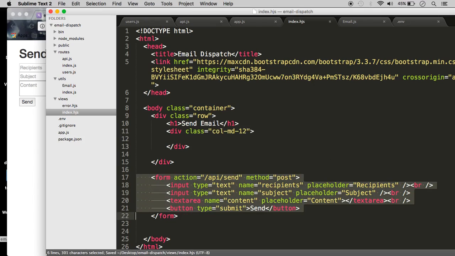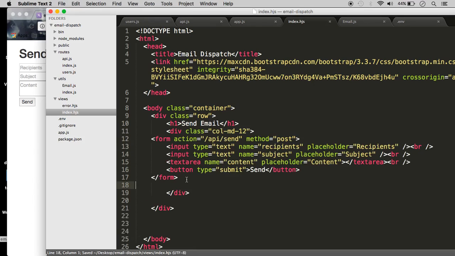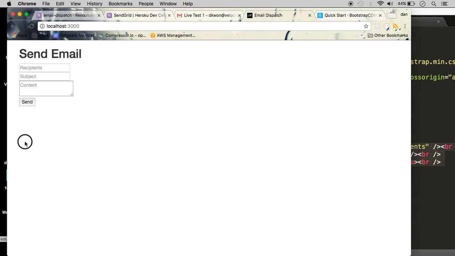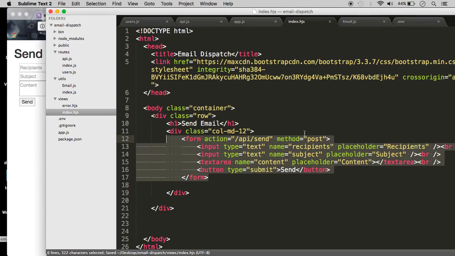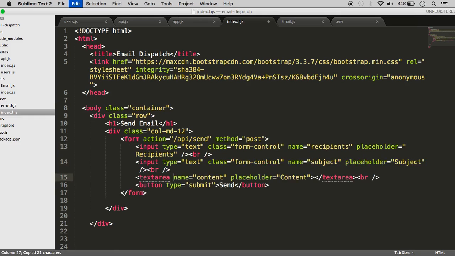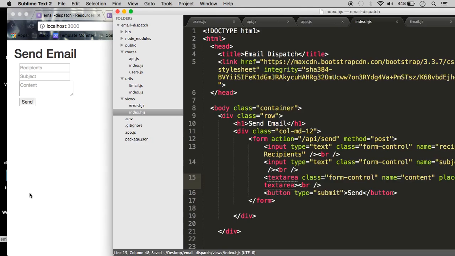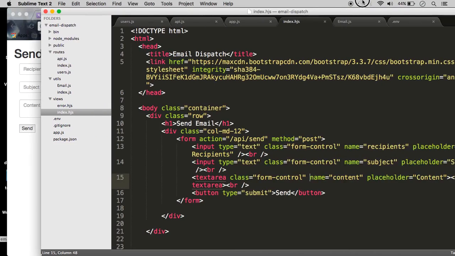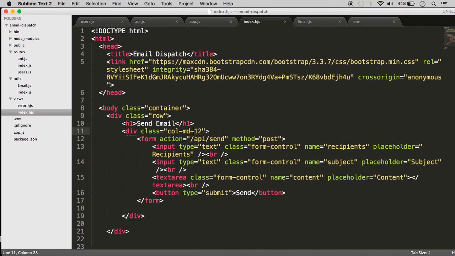Put it inside the entire column. And then let's do form control classes for these inputs. It's going to span across the entire screen, so it looks kind of sloppy at first. And then let's actually make this a MD6 and then call MD offset 3.